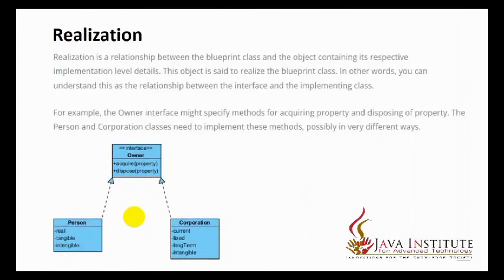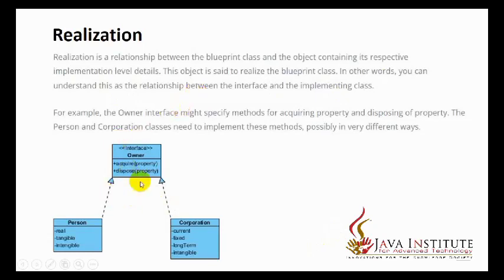Then realization. Realization is the relationship between the blueprint of classes and the object containing its respective implementation-level details. This object is said to realize a blueprint class. In other words, you can understand this as a relationship between the interfaces and the implementing classes.